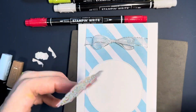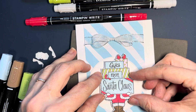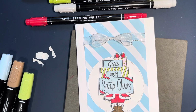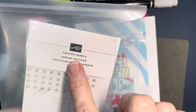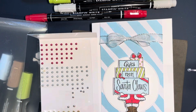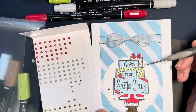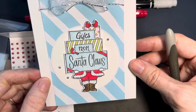So there we've got Santa, and the sentiment is embedded in the image itself, so that's lovely. Put that centered right there, and then I'm going to get these guys. These are the, well, holiday gems. Oh yeah, festive pearls. And I'm going to use the silver ones. Seem to be my favorite. What am I going to do when I run out? But I think I'll do like 2 here, 1 over here, and the idea is your eyes just kind of stay right centered in there. So, sweet little Santa Claus.